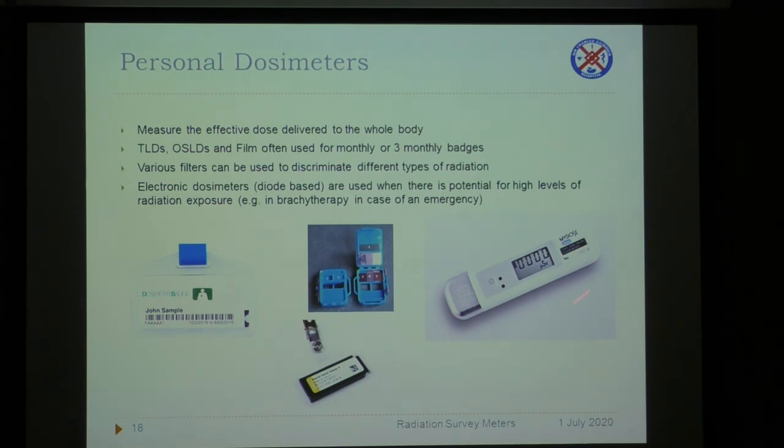And then electronic dosimeters. This is an electronic dosimeter here, the battery's been taken out. You'll use it in more high-risk situations, as it will give you an immediate readout of the dose that you've been exposed to. We only use them in brachytherapy, just in case there's an emergency. We don't expect the staff to be exposed to too much radiation, but in case there is an emergency and staff have to go into the room while the source is out, we want them to have an electronic dosimeter so we can tell what dose they've received straight away.